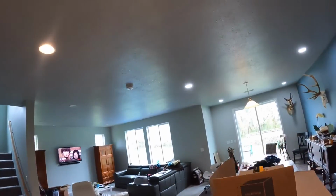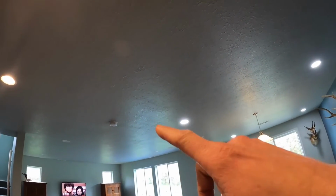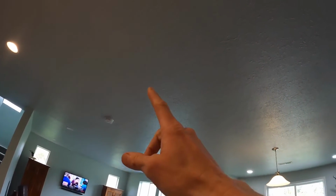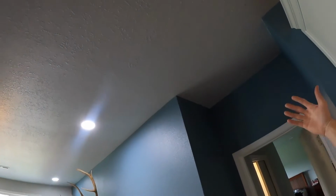The other thing that they look at and test is your smoke detectors. You've got to have one in your living area and one in all the bedrooms. Not in a moisture environment, so no bathrooms, no laundry room, that sort of thing. And they've got to be certain distances, so check your local codes about that. From this smoke detector to this wall had to be less than 15 feet, and it was right at 14 feet, like the minimum. So that got passed.